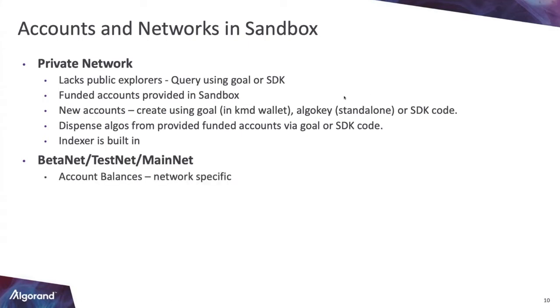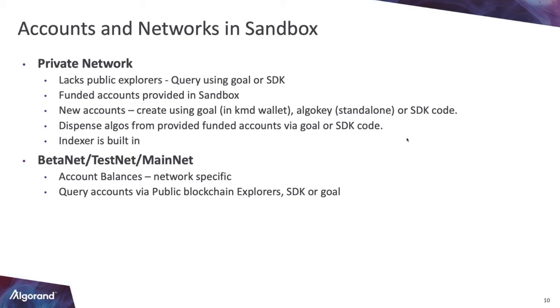There, your account balances are network specific. So in other words, if I have an account A on BetaNet and the same account address on TestNet, those are going to reflect the balances in those environments, and MainNet as well. So you might have 200 in MainNet, 100 in TestNet, and maybe 5 in BetaNet. So that's the thing I want to clarify. This has caused a few issues in terms of, I thought I had funds in there, but they're not there. Well, maybe, you've got to look at the specific network.